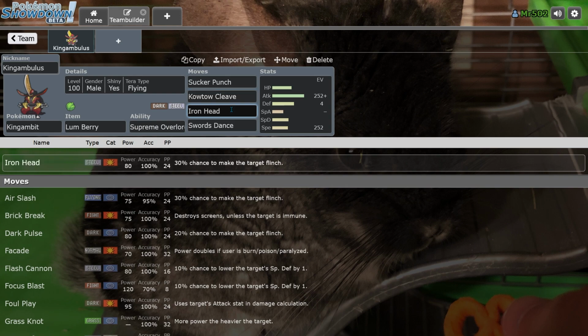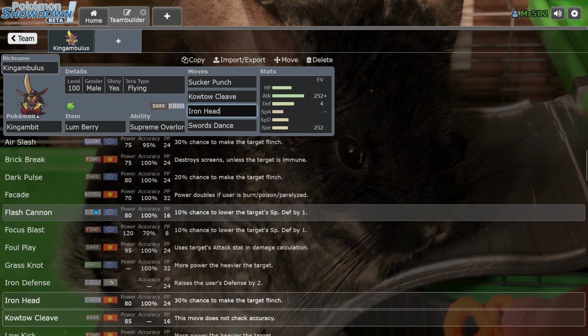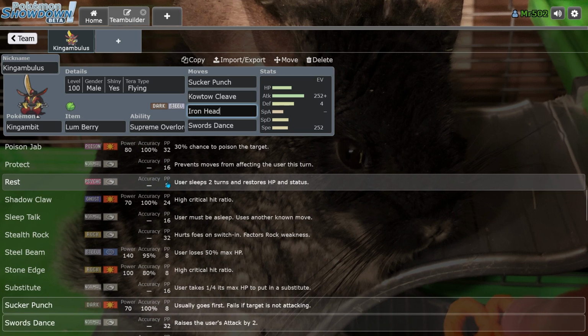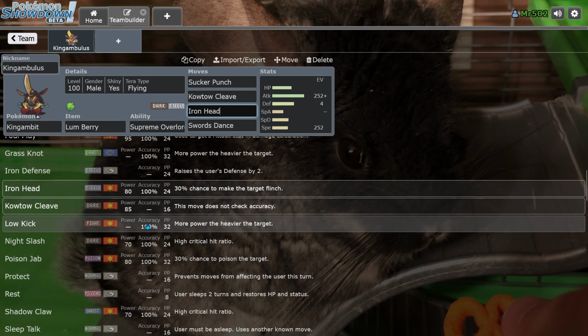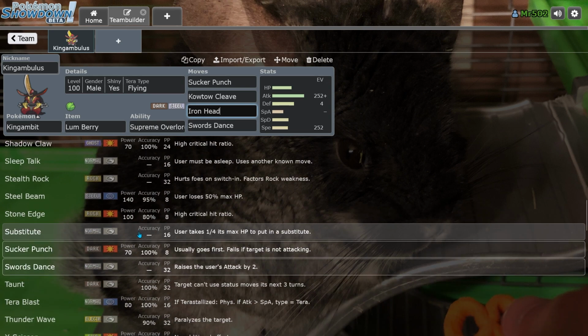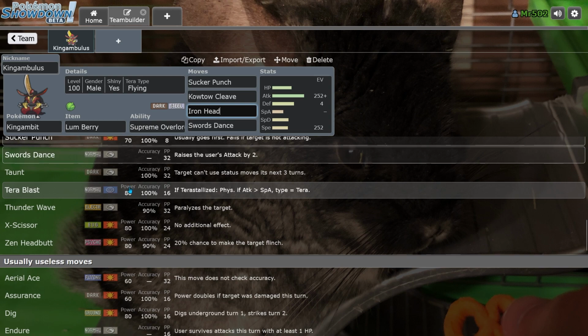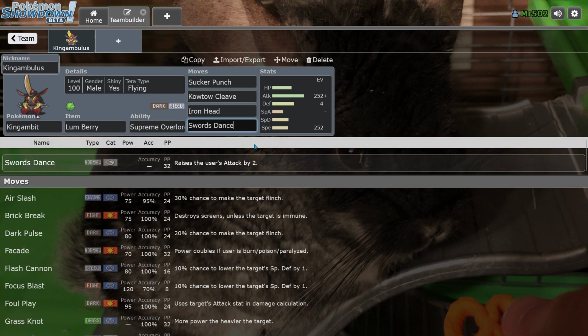Look at Weavile's Knock Off, for example. We have Iron Head here, and flinching is one of the most deciding factors in a game, which just makes it all the stronger. And Swords Dance boosting its own attack is really good. It also has Low Kick, so that way you can hit other Kingambits, or if you want to hit King Louie, that's also an option for it. It also has Stealth Rock if you really want to run a utility set, which I wouldn't recommend. Some of these run Tera Blast as well, but again, that's not the in-game sweeper set. This is the in-game sweeper set. Some also run Low Kick.